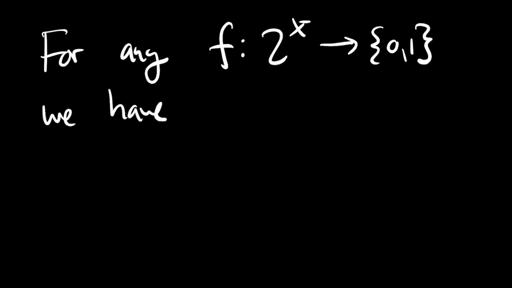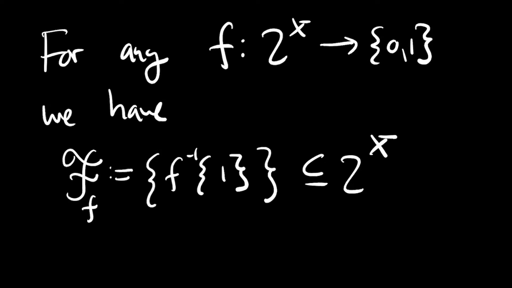In order to break this down a little further, just remember that there's a correspondence between functions into {0,1} and subsets of the domain. Namely, you can take a subset of the domain and make a function out of it by sending everything in that set to one and everything in the complement of that set to zero. Or likewise, if I have a function, I can define a subset of the domain as the pre-image of one. So if I have a function, call it little f, from the power set of X into {0,1}, I can create a set of subsets of X, call it script F, by defining script F to consist of all of those sets that little f maps to one.